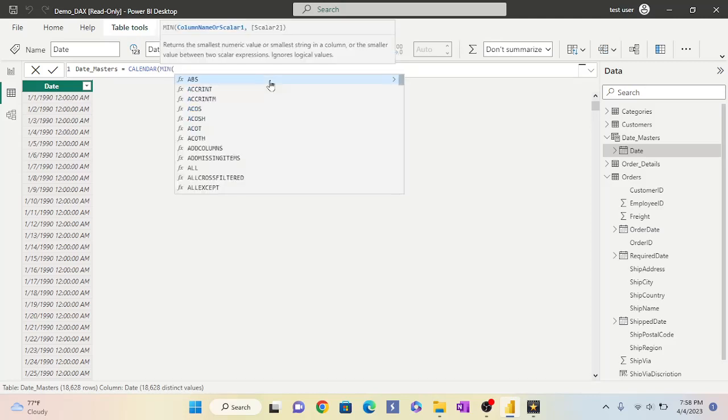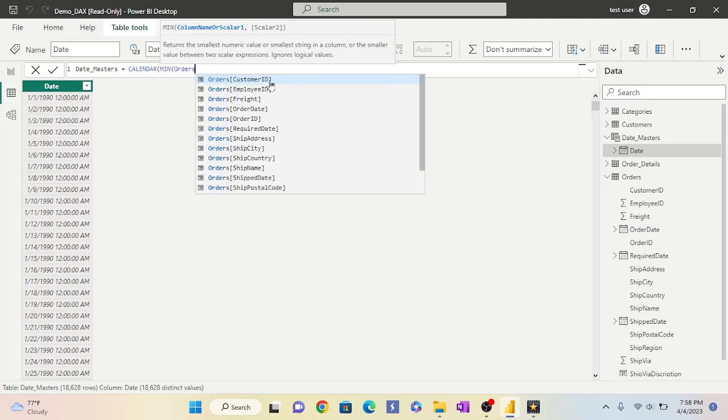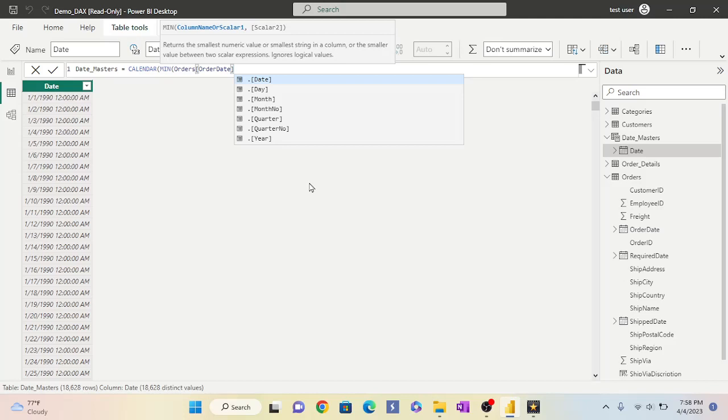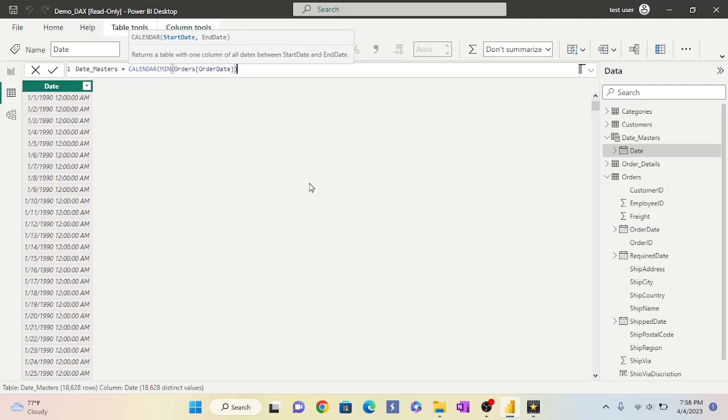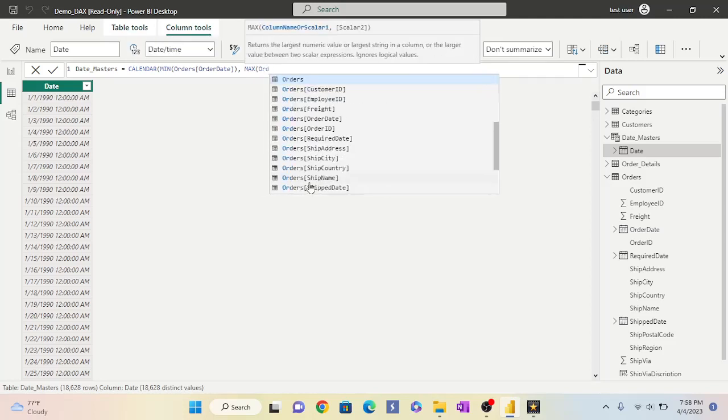Minimum of orders, order date, close the bracket, comma, and again let us use the maximum function. Max of orders, order date.